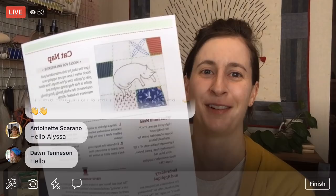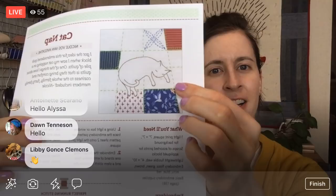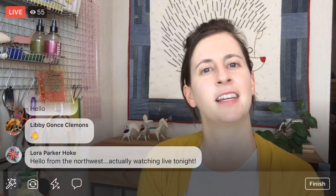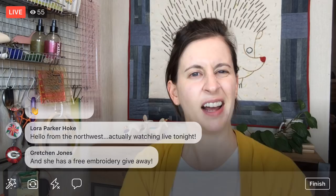All right, so tonight we are going to transfer this design onto our fabric, and we're going to start stitching. I thought we would maybe do the applique pieces, but I was reading the instructions and she leaves the applique till after the embroidery. So that feels different to me. I'm going to give her way a try just to see how that goes.